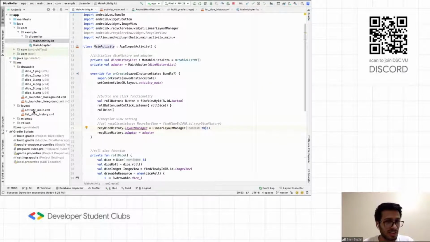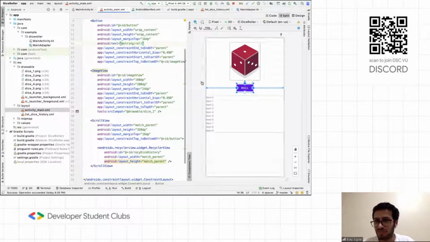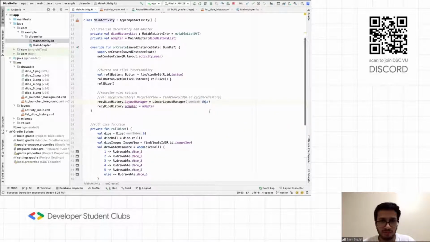In the activity main, you have all the design. Basically, we have an image view and a button. Then in the MainActivity.kt file, we have the onCreate method which runs when the app starts, and we have defined a button there, and when we click on the button, we have some functionality to run.